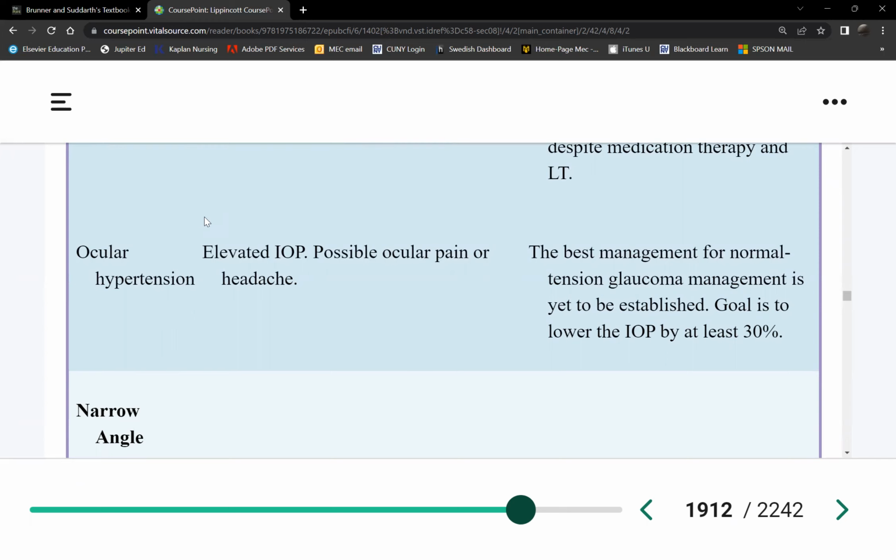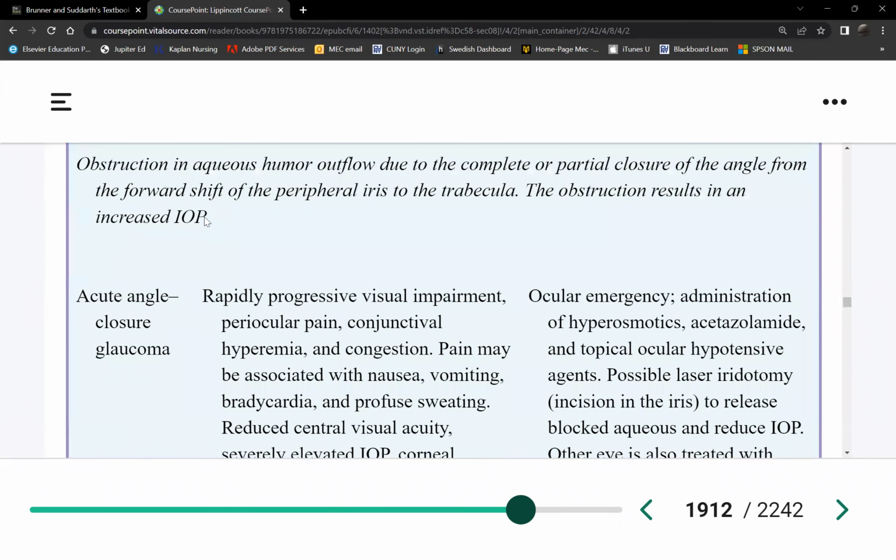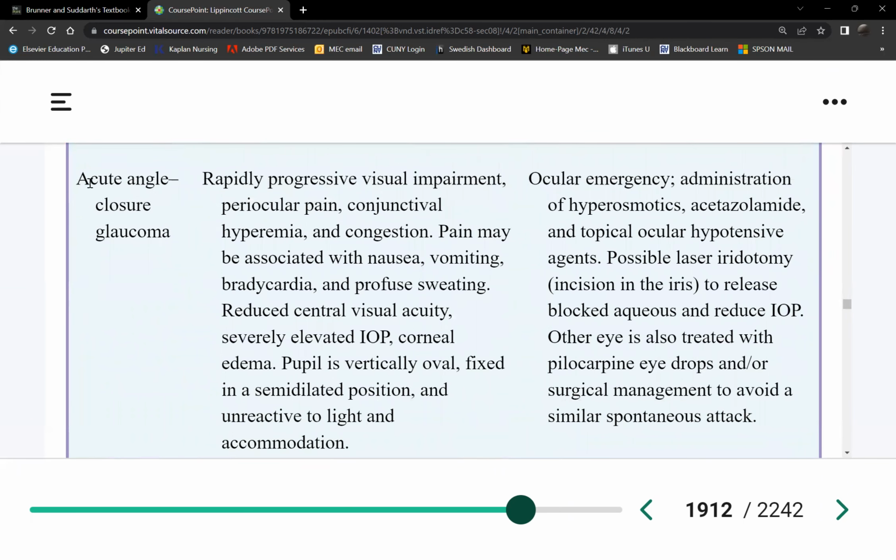The patient with acute narrow angle glaucoma is a surgical emergency. So that's the important one that you need to teach them. It's an emergency because the blindness will occur like this. This is the only thing that's different. This is an emergency, see here, ocular emergency. So the patient will require immediate surgery. First, they'll put some ointments, and then the patient will have to undergo laser correction in order to open the angle and then restore normal pressure inside the eyeball.